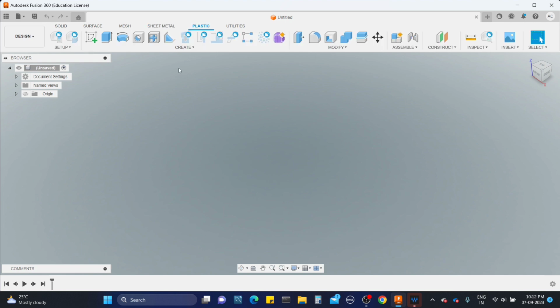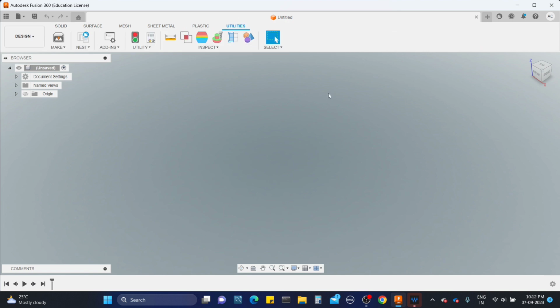And plastic is the extra one we are going to learn, a new category in Fusion 360, because we know solid, surface, mesh, and sheet metal, but we didn't know how to work with plastic. Maybe there are some advanced tools available inside this, like the boss; these extra tools are available in plastic. In future tutorials we're going to learn them. And utilities are like analysis: how we are going to analyze the design, for example if the parts are intersecting. You have already seen in a few examples that it shows when parts collide with each other. That is the use of this.